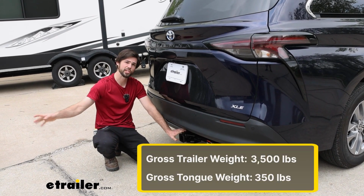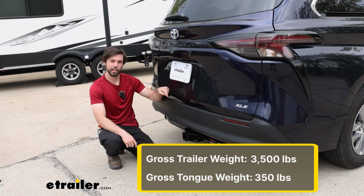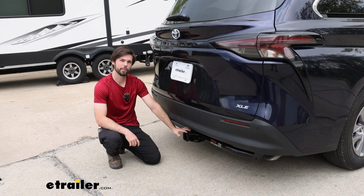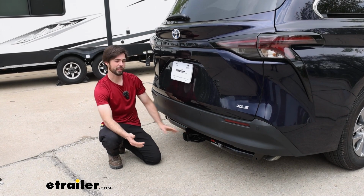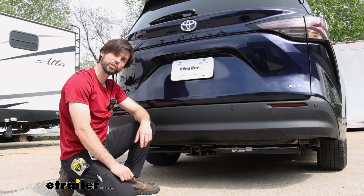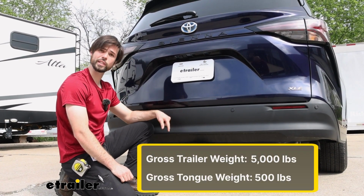That is the trailer plus whatever is inside of it. And then your tongue weight is going to be 350 pounds, and that is the amount of weight pushing down on the hitch in this direction. That's good to know if you're having a cargo carrier or a bike rack. Now, if you do have a weight distribution on your trailer, then those numbers will go up to 5,000 tow weight and 500 tongue weight.